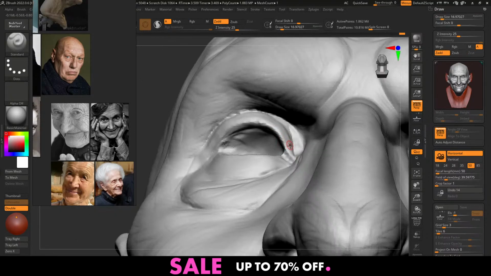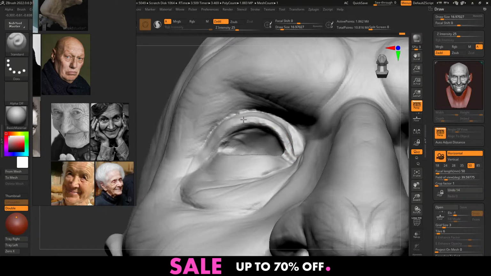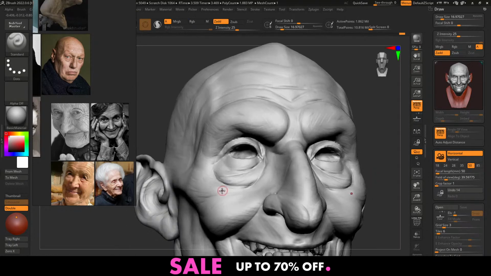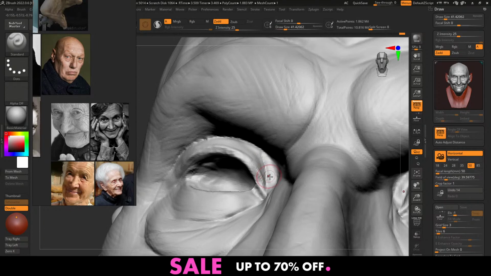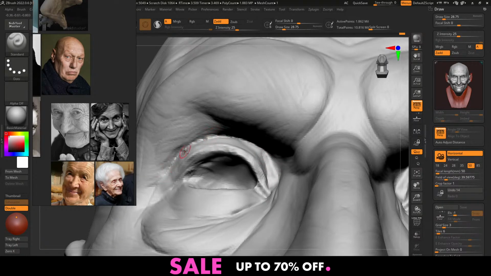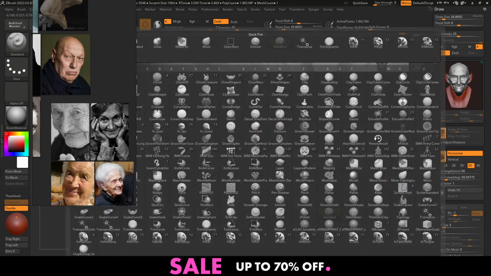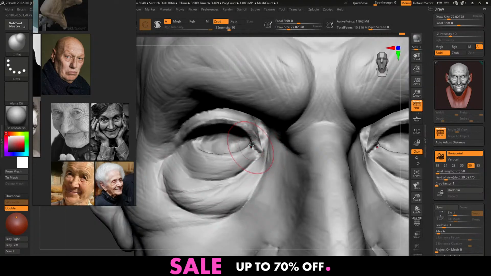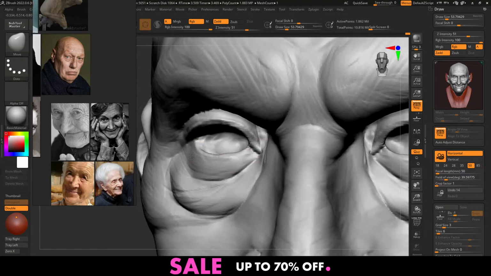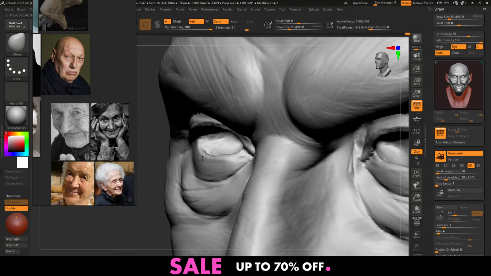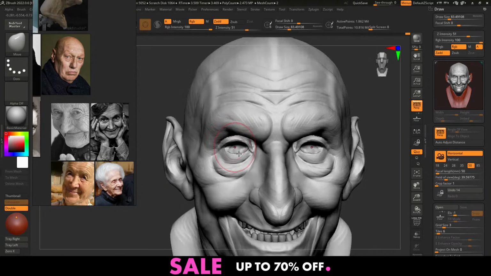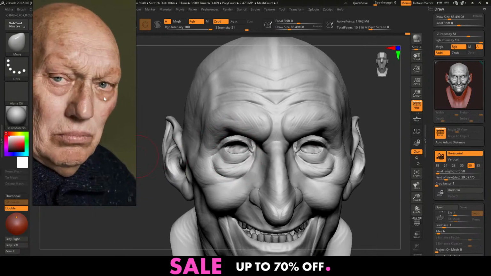You really want to be sure that your topology is symmetrical, unless for whatever reason you need to have asymmetrical topology. Like if somebody were to have an eye on one of the sides, that's inherently asymmetrical. But if you're just nudging something a bit up and down, definitely try to keep that symmetrical for as long as possible. Then you can add asymmetry as a blend shape or morph target, whatever software you are working in.